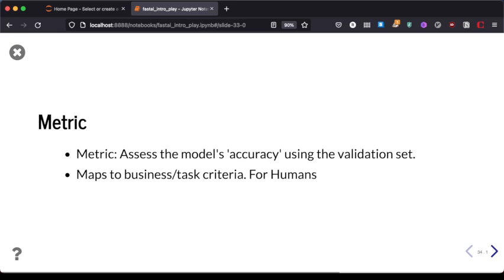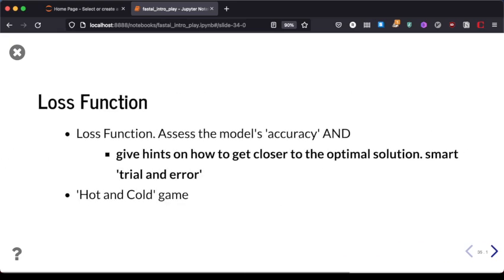Some of you might ask, when you say for humans, does that mean we have a separate metric for machines? And that is correct. We don't use this metric for the training part. We use this metric to assess on the validation set. But it would be nice to use this metric during the training, and see how wrong we are with smart trial and error.